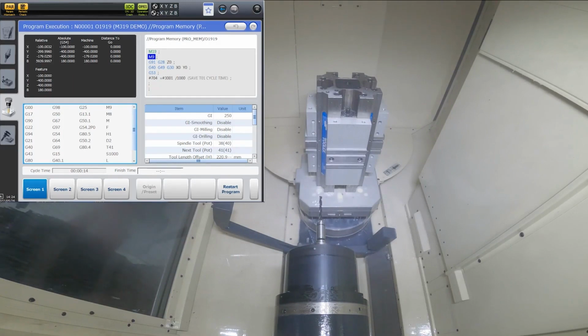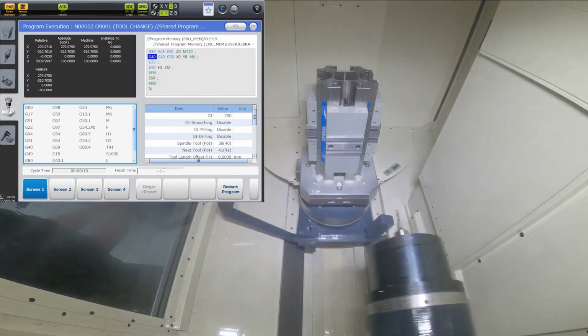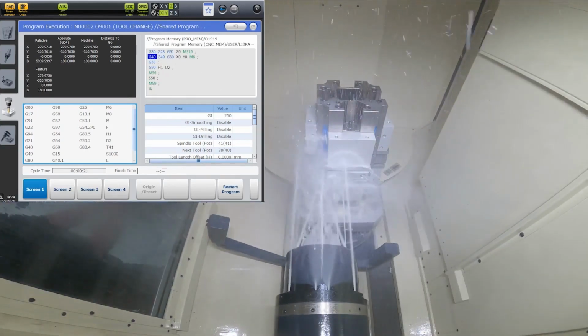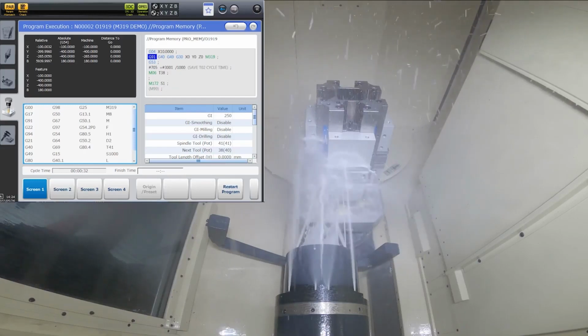So I'm going to take it out of single block so it moves over to the tool change position and changes tools. But this time we're going to implement M319. And right here I'm going to again single block it right here, 10-second dwell. So this next line that you see, that motion, you see that positioning to the tool changer, along with the M319, you're going to see this activity stop all at once. Let's execute.